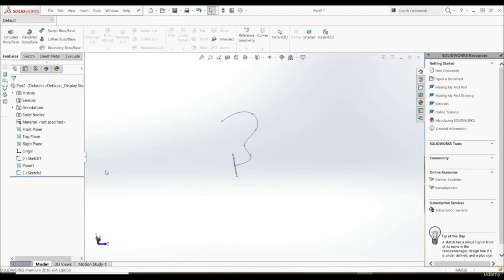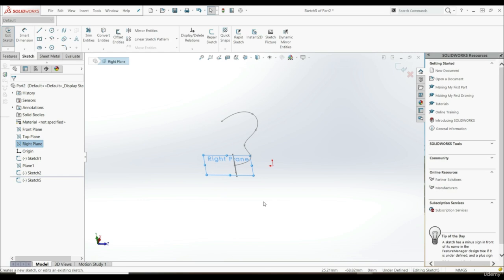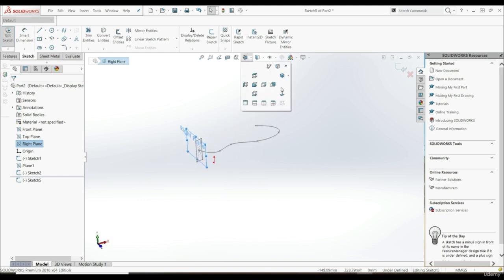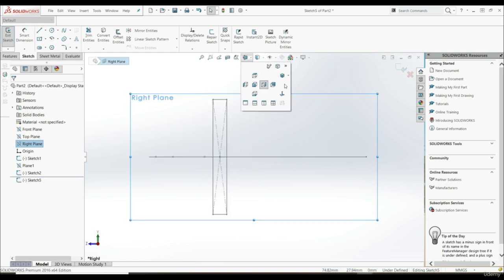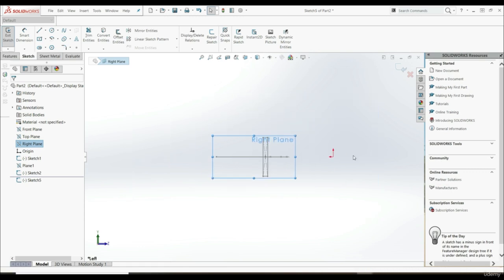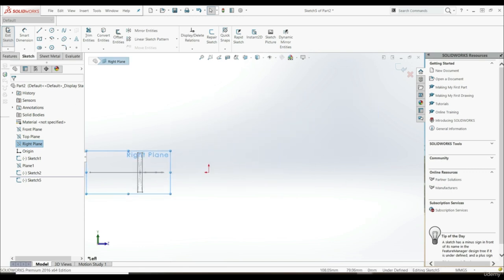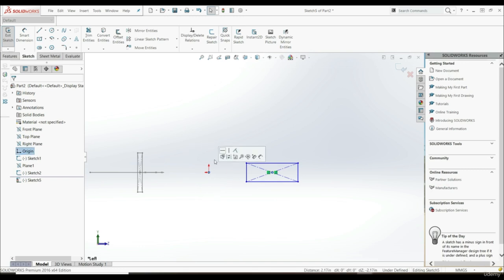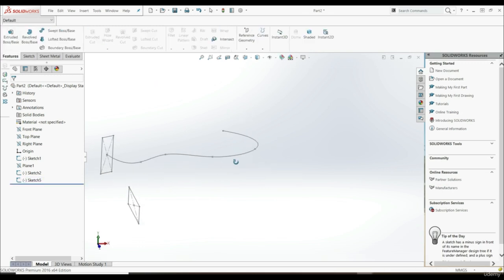Now we're going to create a second sketch, so let's go here to the right plane. Let's go with a new sketch, like this, and let's go normal to, like this. Let's click again on the normal to, let's go to the other side, like this. Now let's go here to the center rectangle. Let's create a new rectangle somewhere here, like this. So make sure that the center point of the rectangle and the origin are horizontal. So let's go here, make horizontal, like this. Again, dimensions are not important. Now let's exit the sketch. So here we have our profile that we're going to use in the Swept Boss Base.